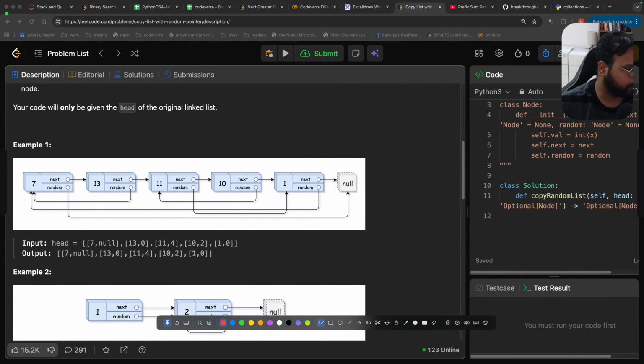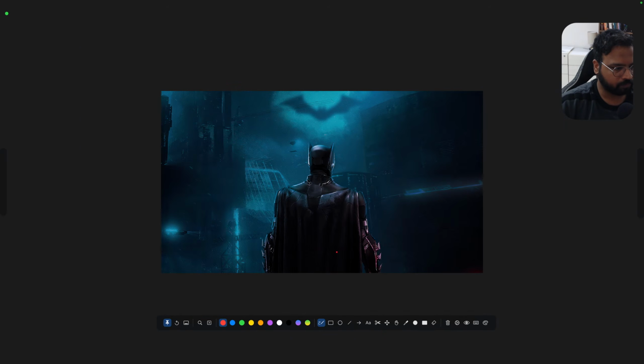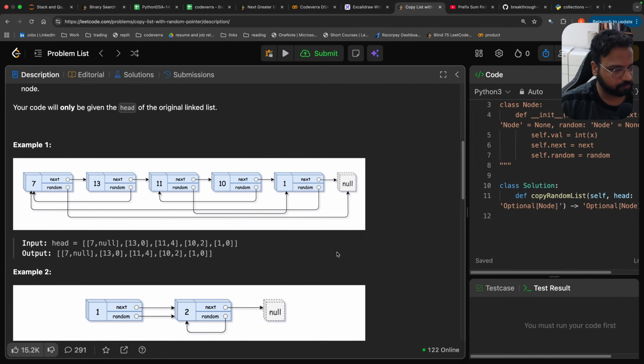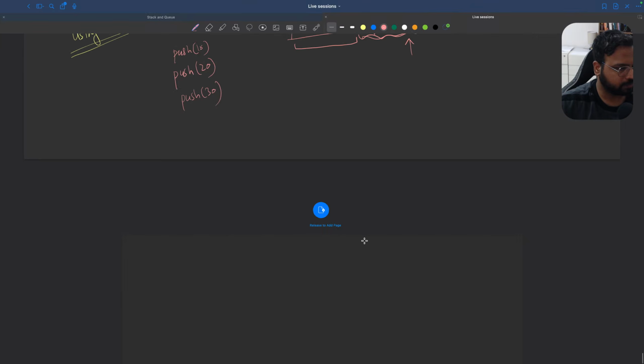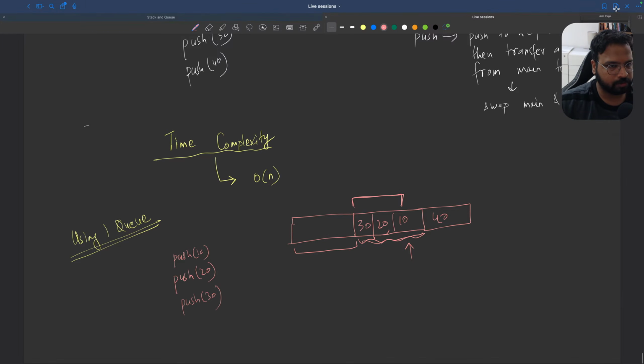So how are we going to do this? Okay, and copying a data structure is something that you will see very commonly even when we are learning about trees and graphs. We will have questions of creating a copy of the graph or creating a copy of the list. Okay, so the approach that we are going to see will be applicable to other questions also. So what are we going to do? What can we do? Let us try to take this question separately and try to understand what can be an approach.